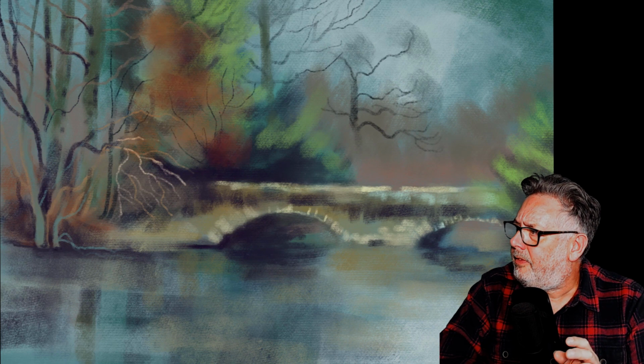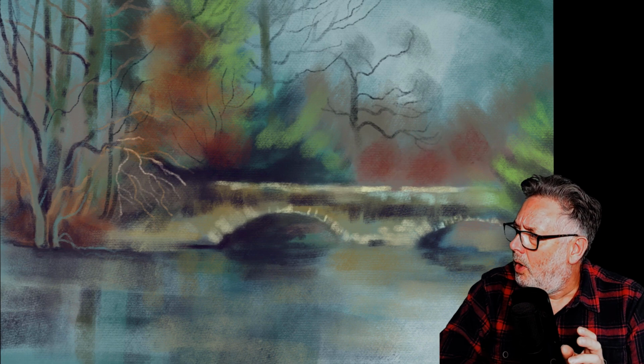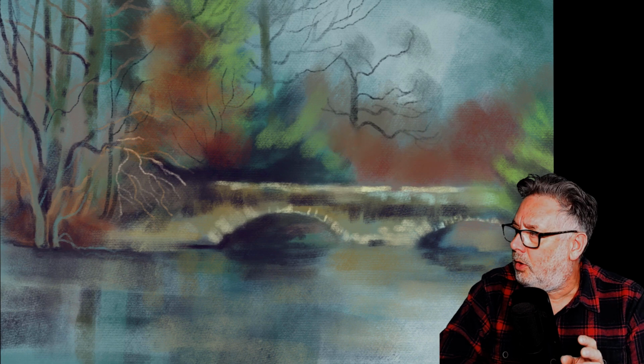And then, unlike the photo, I start adding some much warmer colors to make it an autumnal scene, really. And I just felt that that added a little bit of pop to the color that's on there. I wanted to be careful that I didn't get this really boring scene going.